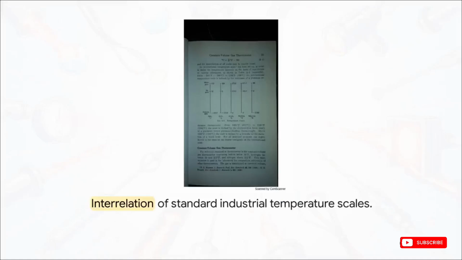Now, what's really interesting about this slide is how these arbitrary and absolute scales visually map right onto each other. You can literally trace a horizontal line across the freezing point of water and watch it hit 32 degrees Fahrenheit, 0 degrees centigrade, 273.16 Kelvin, and 491.7 Rankine. As future engineers, you have to be totally fluent in converting between these units, because international process plants will constantly use a mix of them depending on exactly where the equipment came from.